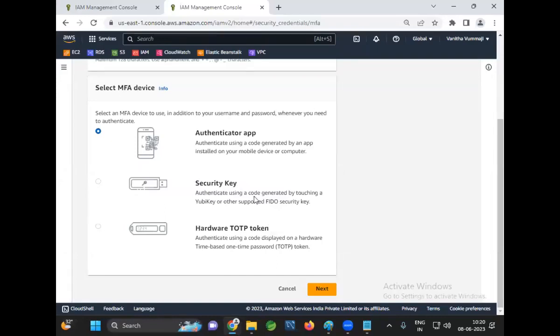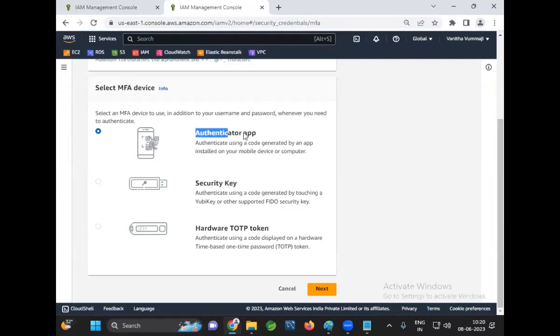You might have seen in the movies when they want to log in to some bank account or enter into some room, a device will be available. They will get the OTP. I think in the Telugu movie Nannaku Prematho, when the hero is trying to steal the money from the villain's account, he has a device. When he logs in to the bank account, he gets an OTP on the device, right? So a hardware TOTP token will be available. In companies, some projects have those devices also. They will give the device to you. When you try to log in, you will get an OTP on the device. Now we can't go with the device.